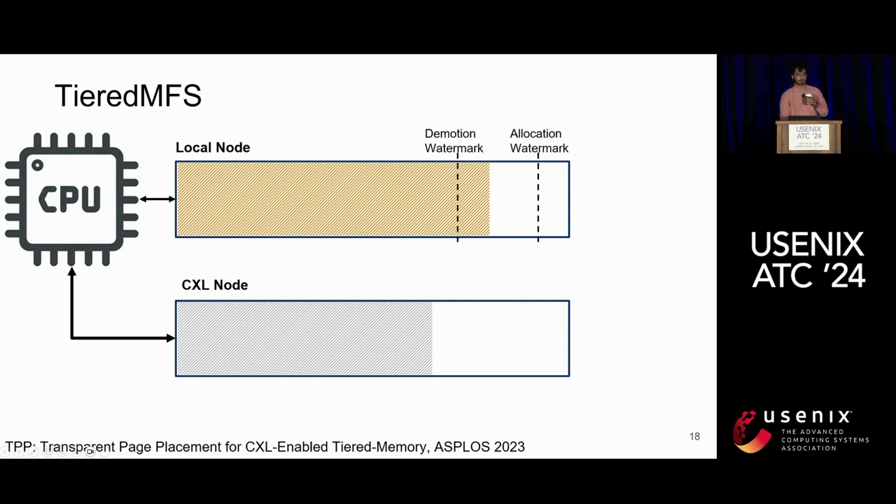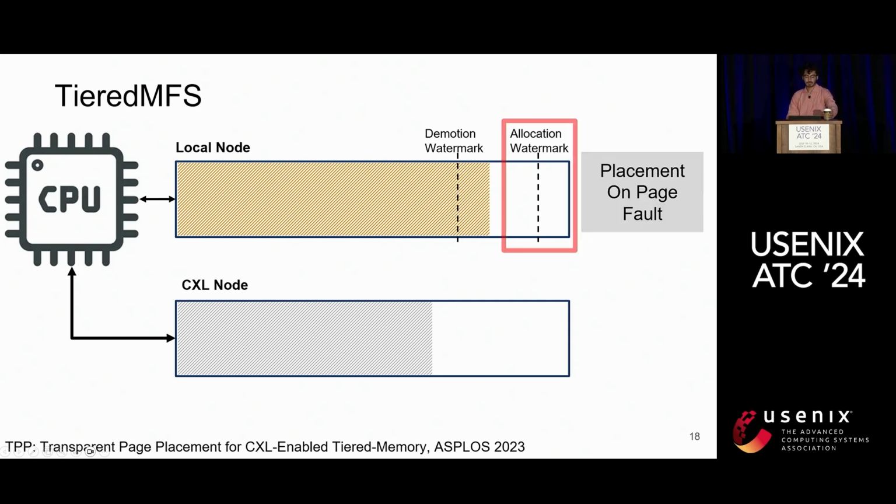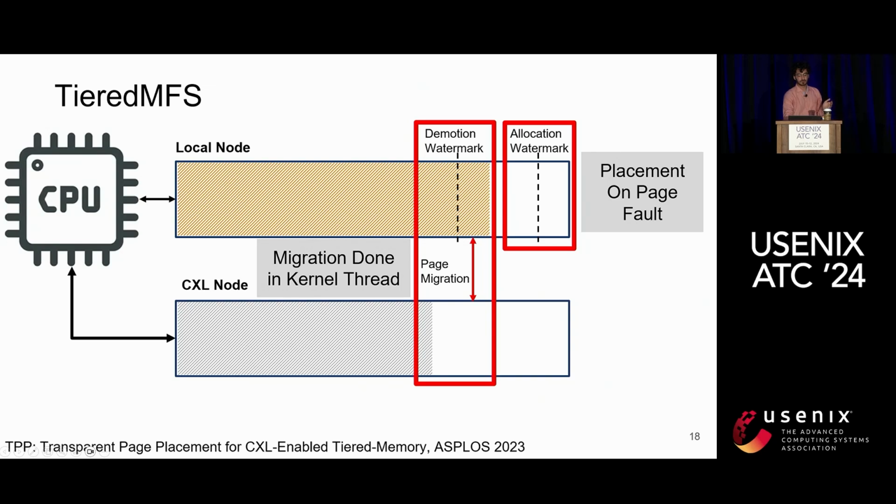Let's take a deeper look at the implementation of tiered MFS. We implement the page fault callback to make placement decisions based on the available memory in the local node. And we start kernel threads inside the fill_super callback to periodically perform hotness tracking and migration. Hotness tracking involves scanning page table access bits, and migration is done by allocating a page in the destination node, copying the page, and then updating the PTE.